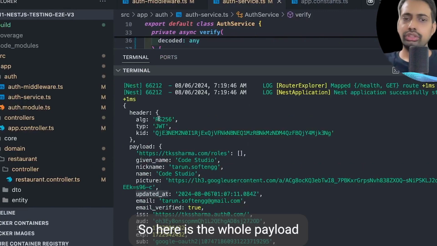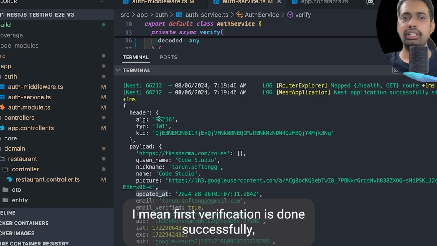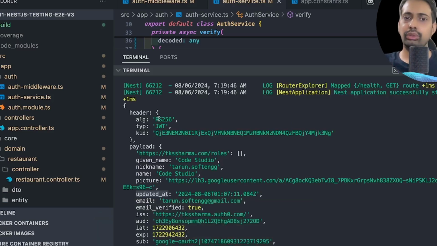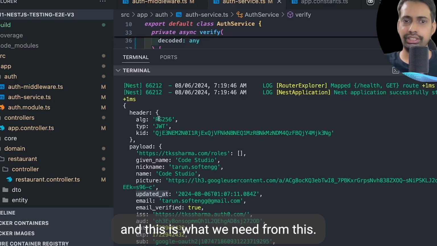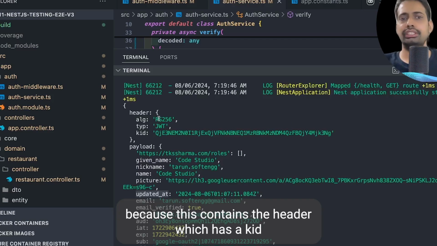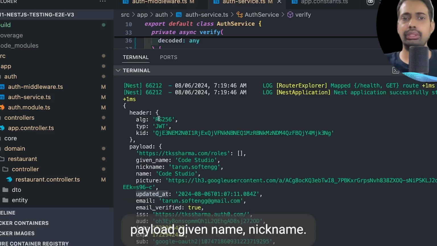So here is the whole payload which we are getting after doing a successful decode. I mean, first verification is done successfully, then we are getting this decoded payload, and this is what we need. From this we just need, I think, the email, the roles information, and maybe the Auth0 ID, because this contains the header which has a KID, payload, given name, nickname.